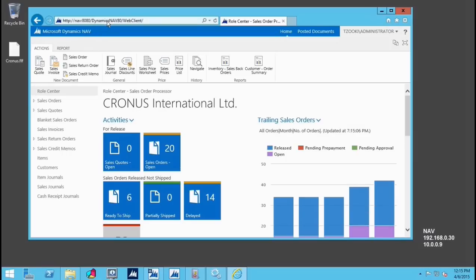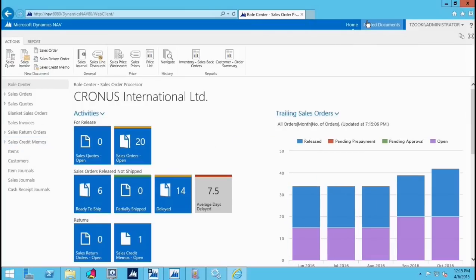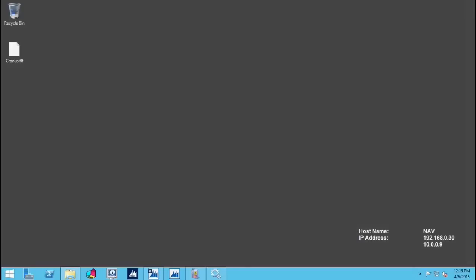So basically this URL, you can give it to other people if people want to play around to see how it works, and it will be accessible from all the computers in your network. Obviously it depends on firewalls and things like that, but we're not going to get into it. And that's pretty much it. So this is the web client. We're going to close it.